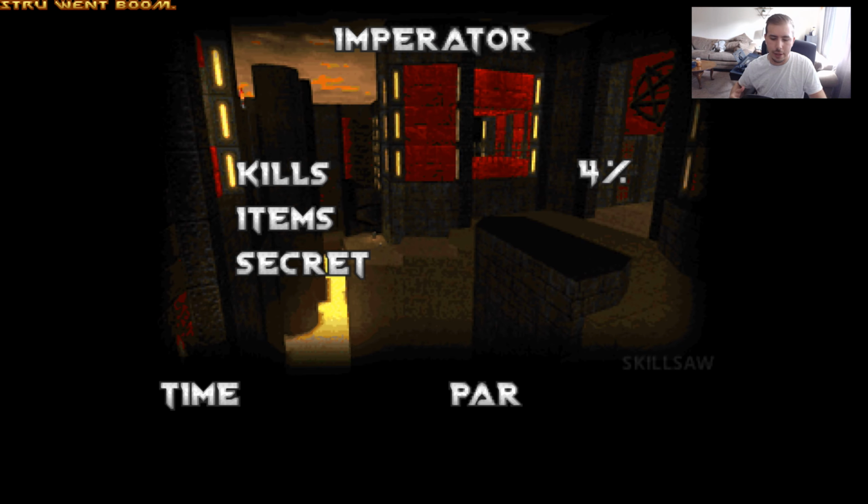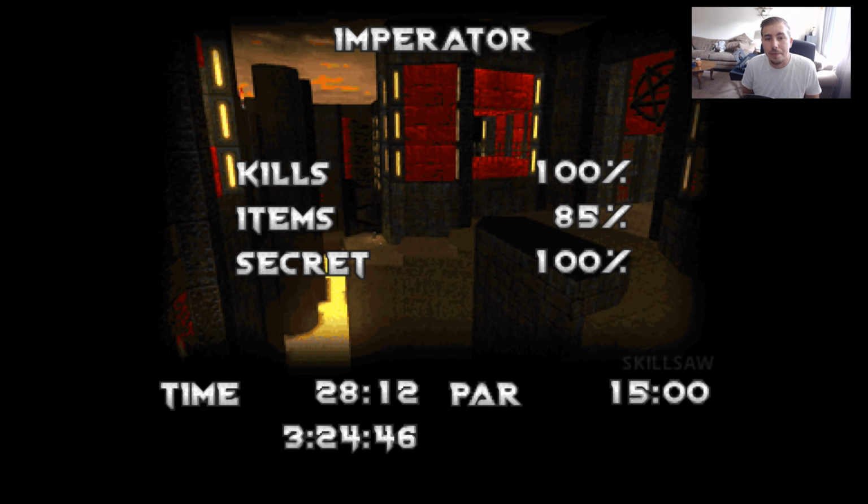I don't even know if there's a normal exit in here. The only one I know of is that secret exit. But that's Imperator. This map is definitely challenging. I don't think it's as difficult as map 14 was. As you can see, I had a much easier time with this map than I did with Fremere. But it's a tough one, and it's a skill saw map, so of course it's not going to be easy.